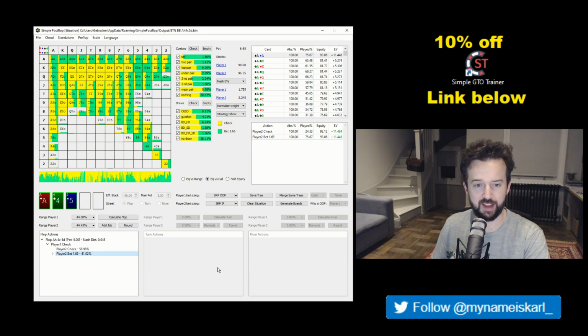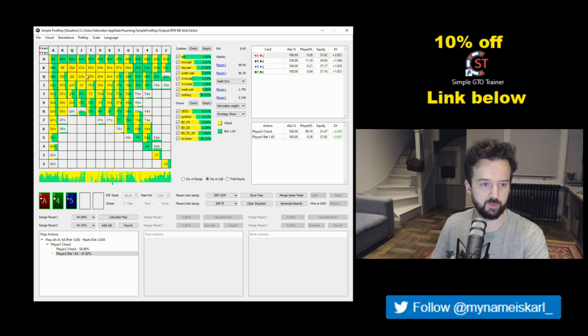Usually when you have that advantage, you can just c-bet and get away with it. And the hands I want to be looking at here are these hands that clearly prefer a check back, so all the king highs here, from king queen till king 6. When you look here, you can see the EVs of both actions, the EV of a check back and the EV of a bet. King queen is kind of indifferent if you look at the EVs, but prefers a check back.